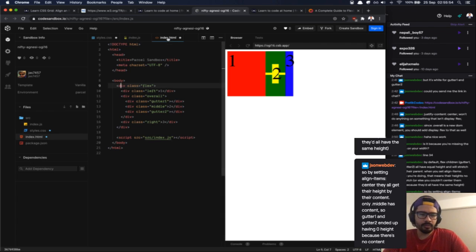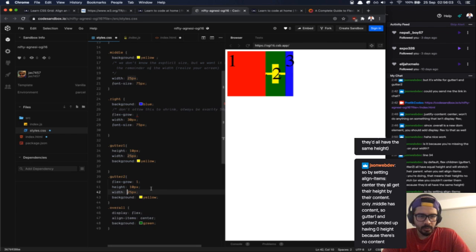Okay, what if? Get rid of the height. Give it the same size font.